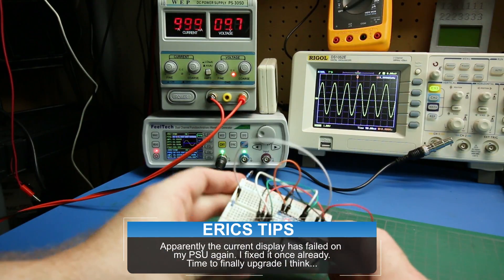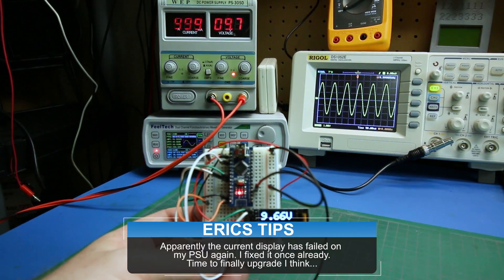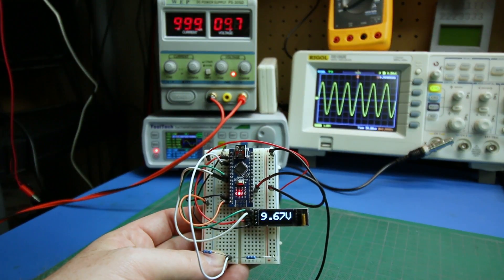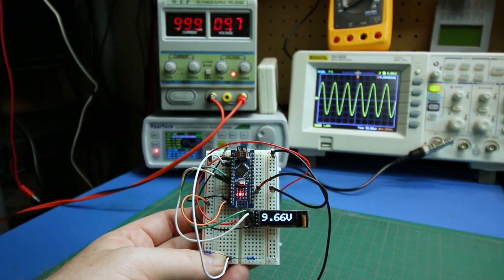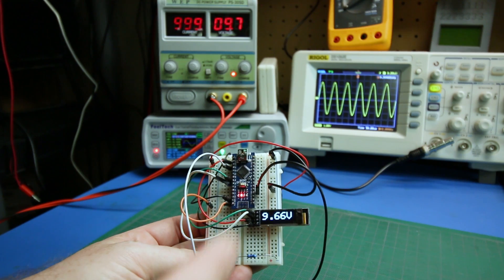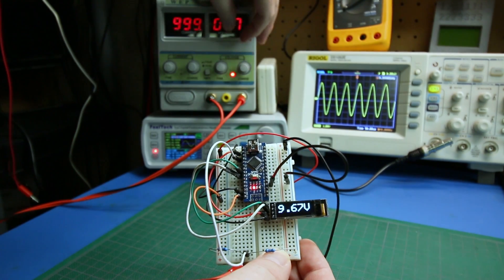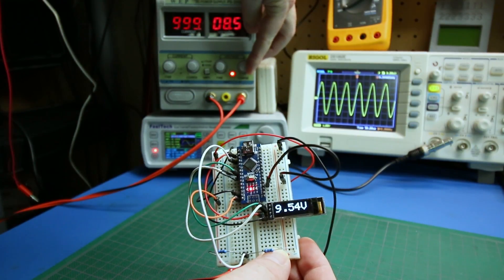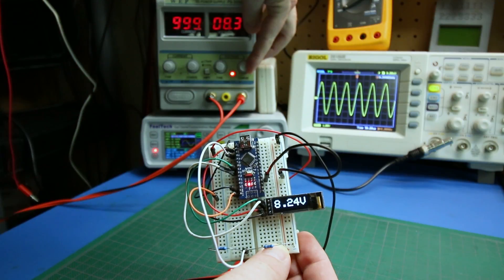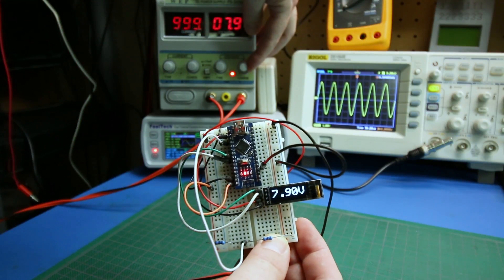And with any luck our OLED should come alive. Perfect! You can see in the background there we're at 9.7 volts on the power supply and the Arduino is measuring 9.66, pretty close. We could trim that in the code if we wanted to and compensate a little bit. But we can go ahead and we can do a coarse measurement here and we can drop it down to 86, 83, 79 and you can see the Arduino does pretty good job of keeping up.